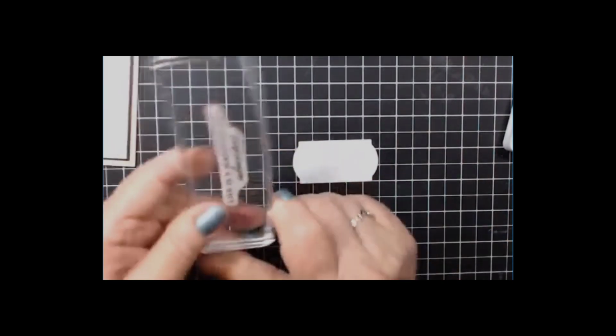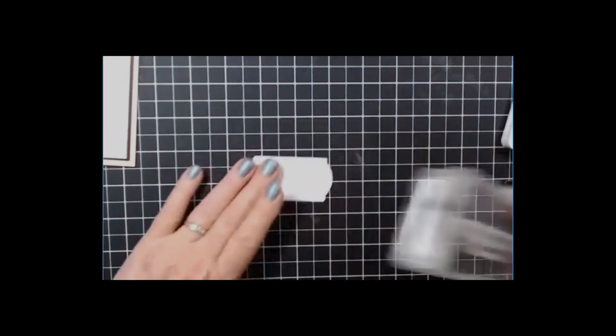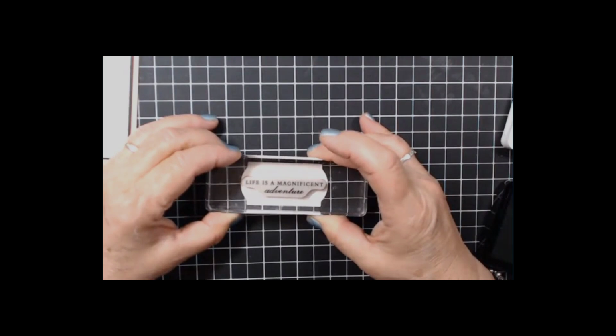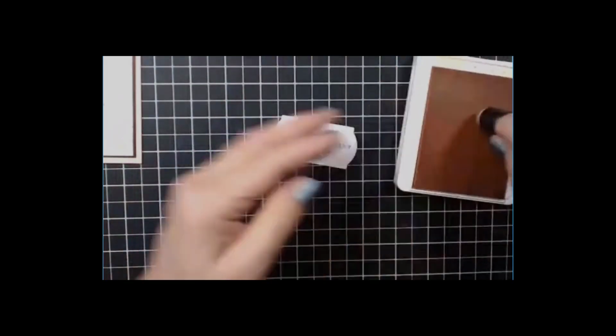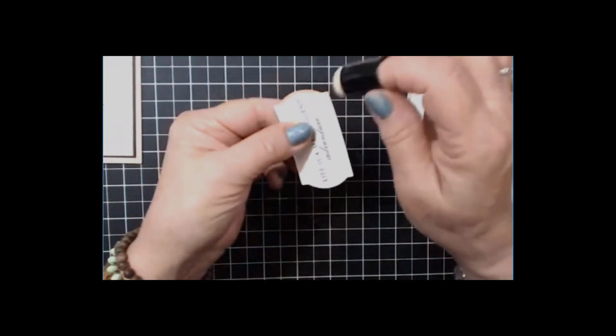Okay, so we are going to stamp on that. Life is a magnificent adventure. And we're going to stamp that in black. Hopefully even. Not bad. Okay, and then I have a dauber. So we're going to take that and just go around the edges.